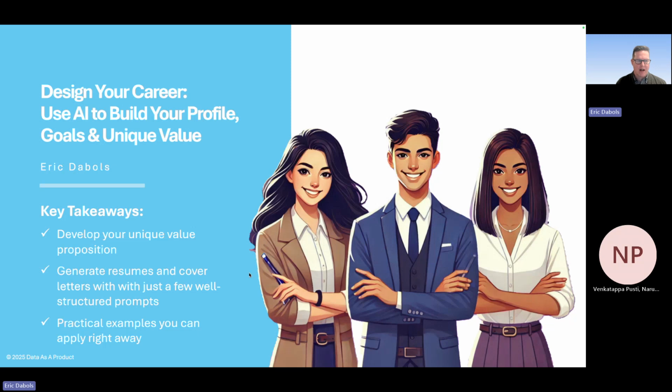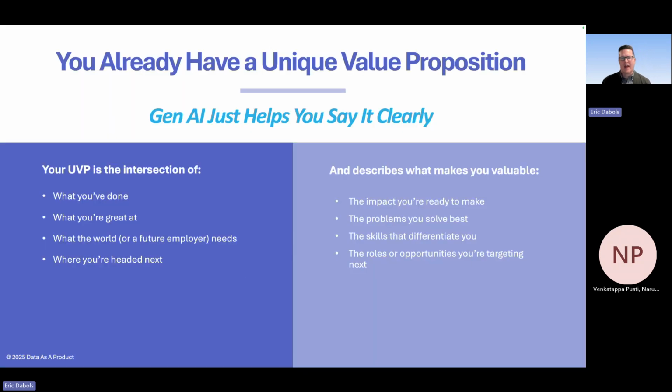So to start off, you already have a unique value proposition. You as a person, your background, your education, your upbringing, to a prospective employer, to your friends, to your associates, there's a lot of value. Gen AI isn't going to define that.